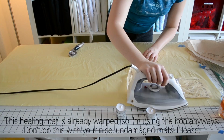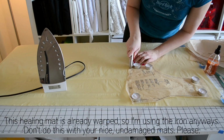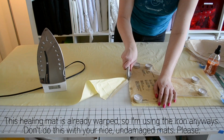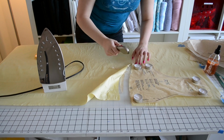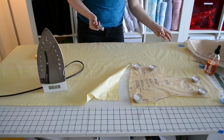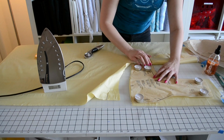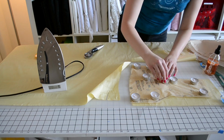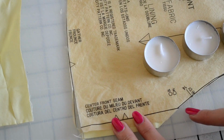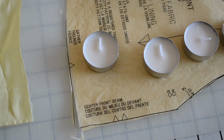There are 2 methods for cutting out patterns, whether you're using scissors or a rotary cutter. But the one that I'm going to demonstrate, which takes just a little bit longer and a little more effort, is using weights instead of pins. I lay down candles this time because I don't have true weights. If they were a little bit heavier and a little bit smaller, this might work better. You lay it down, saves you time from pinning, cut around the lines, and then you're done. Just slide them off or pin the pattern piece to it and pick it up when you're done.